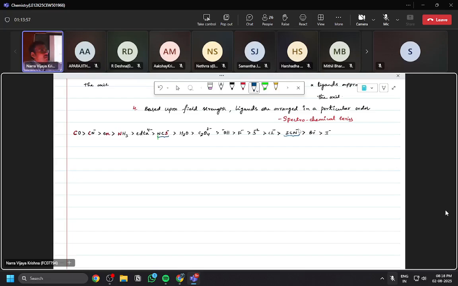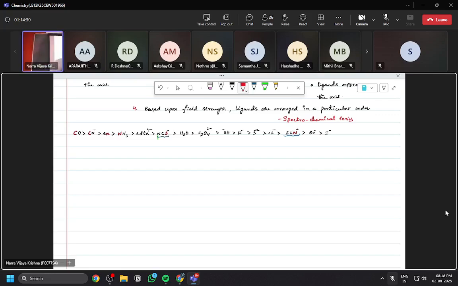Now observe thiocyanide and isothiocyanide. Generally, if nitrogen is the donor, it should be a strong field ligand. A single exception you will find. That statement: when nitrogen is the donor, strong field; when carbon is the donor, strong field. In the remaining cases, they are all weak field. That is followed by everything except thiocyanide and isothiocyanide.